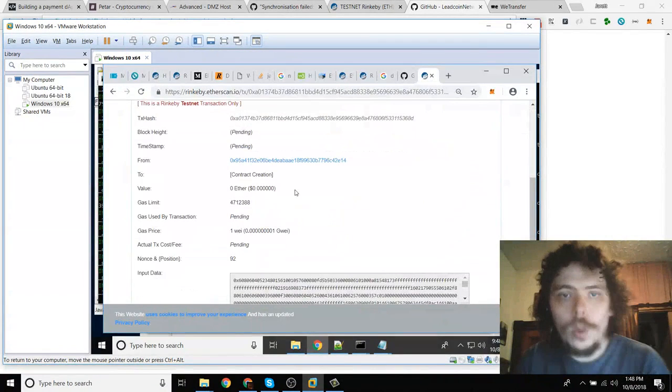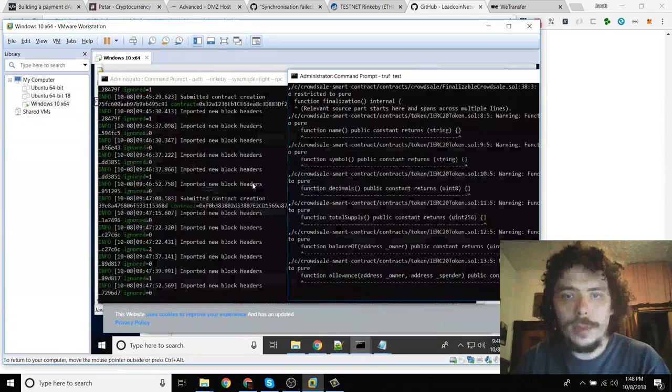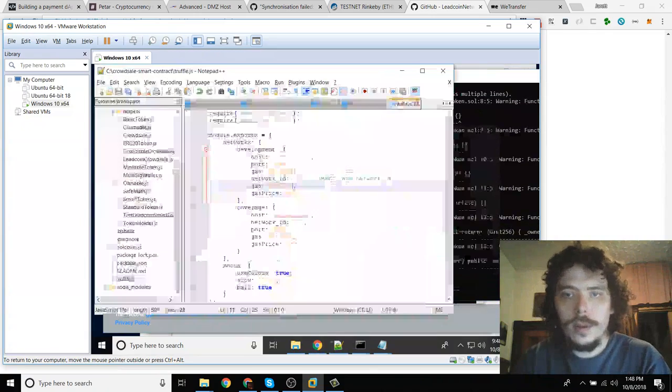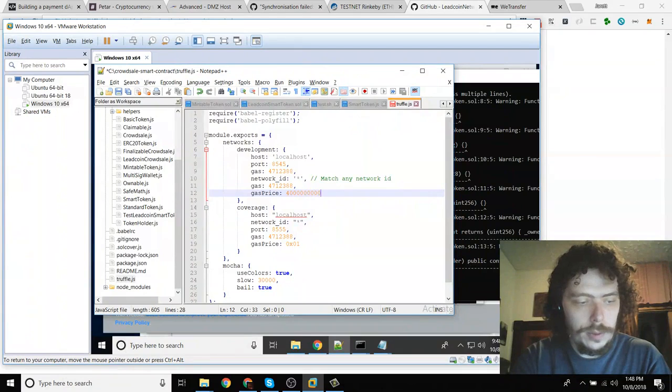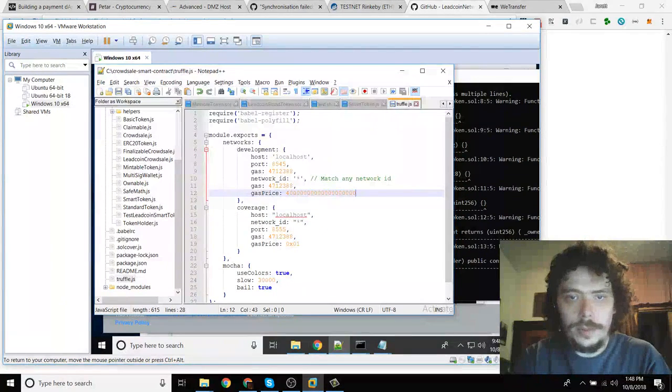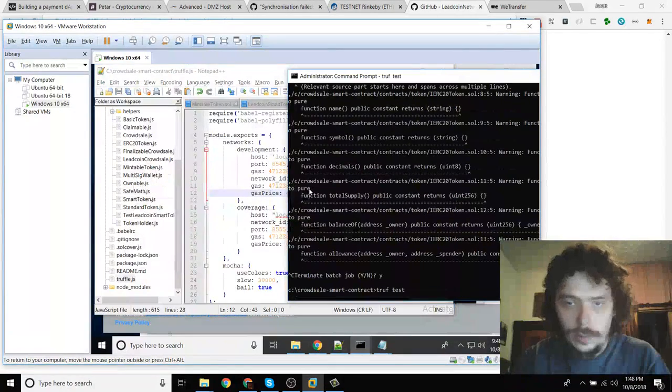Oh, we're only using one wei for our gas price, which is not good. Let's go back in here and change this to 40 and then a bunch of zeros. I don't know if that's in wei or what. We'll find out.